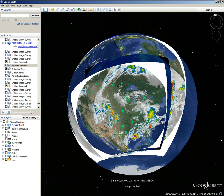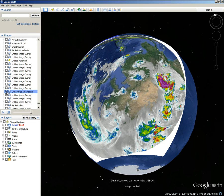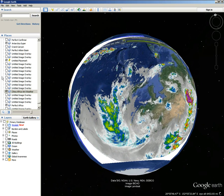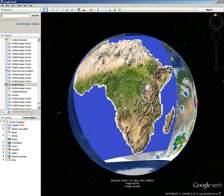And then this other one, you can see it was down my list a little bit. Let's turn off this one, I guess. And this one, you see, it's a little ways down, probably a week later, or maybe a few days. I don't know, but there's that one again, another shape. And then when I put this one down, and then Africa came into the picture, it was just unbelievable right here. Look, perfect Africa. It was probably the same day or the next day or whatever. And I put that up there, and then that pattern right there just showed itself so well in the weather.